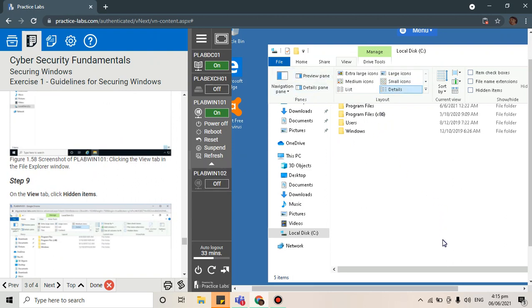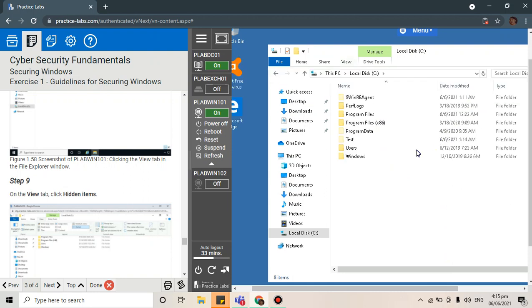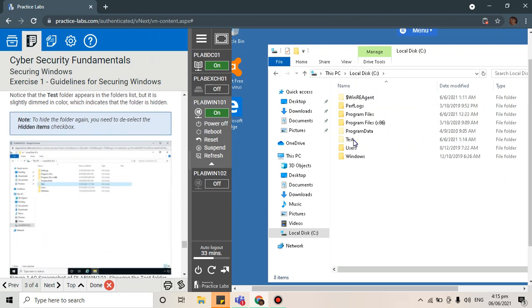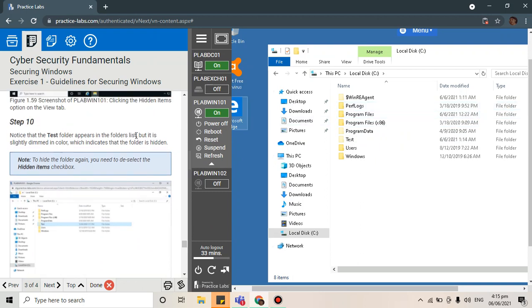There, the ProgramData and WinRay agent folders appeared. Notice that the test folder appears in the folder list but it's slightly dim in color. It just looks dimmed.